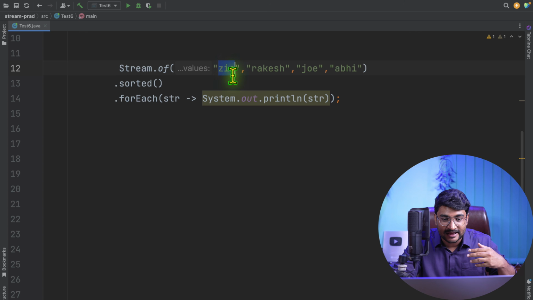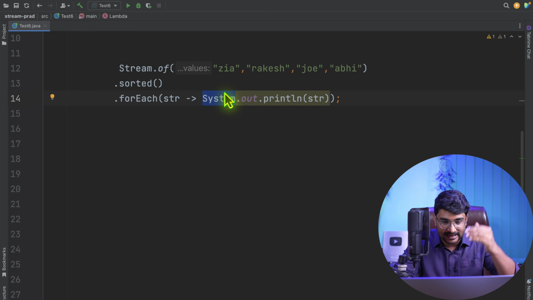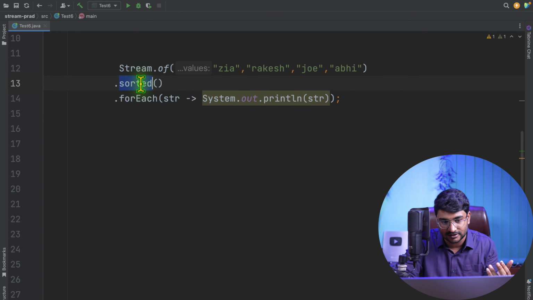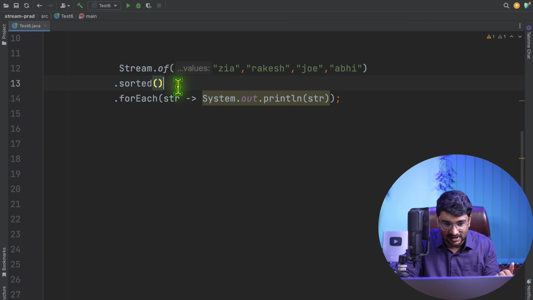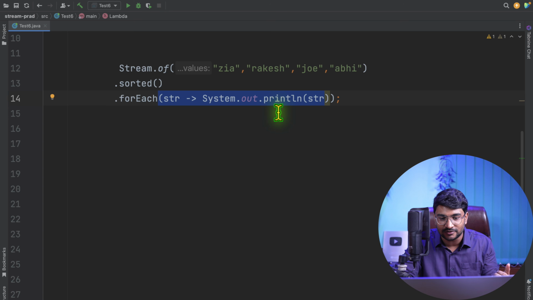The stream basically processes elements one by one, and they keep flowing through the stream. So what we understand right now is that GR should come to sorted, sorted should sort the GR and give it to forEach, something like that. But don't you think it's impossible for sort to sort by looking at one element? Let's say GR is coming to the sorted method. Now the sorted method should give that element to forEach to print. Then GR will be printed first. That should not happen. Obvi should be the first element printed over here.